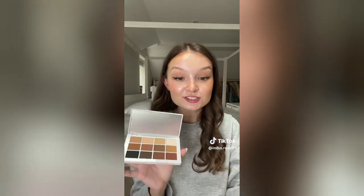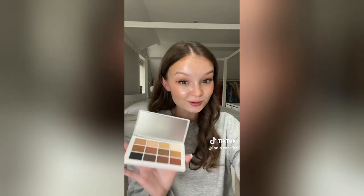The next thing I got was the Makeup by Mario Master Max palette. I'm literally so excited — it was the last one in the shop and I'm lucky I checked it wasn't broken. The colours in this — I don't know why they don't stock this in the UK. All the UK girlies are missing out. Look how stunning this is — it's literally the perfect nude palette. If you want me to test or review any of these products, just let me know and I'll make a little separate testing video.